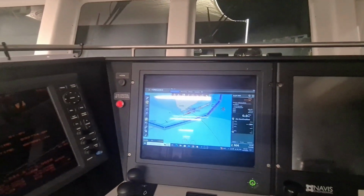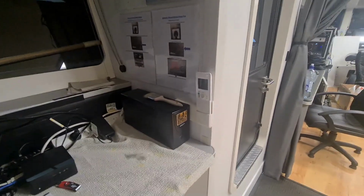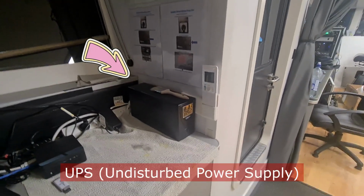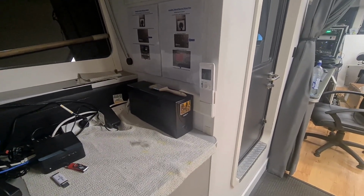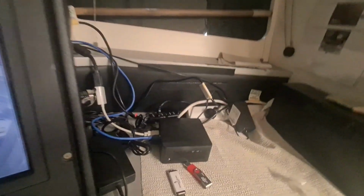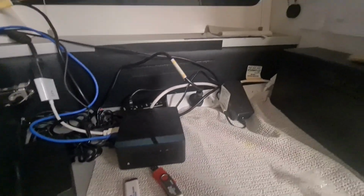Then we keep coming across to our other screens. The main nav screen there, this boat's running time 0. So basically what we have over this side here, that's what's called a UPS, an undisturbed power supply. What that does is, as we're running through generators, it'll smooth the power out and make it constant power to the computer, which is that thing there. And you can see the two USB sticks next to it to give you an idea of size.